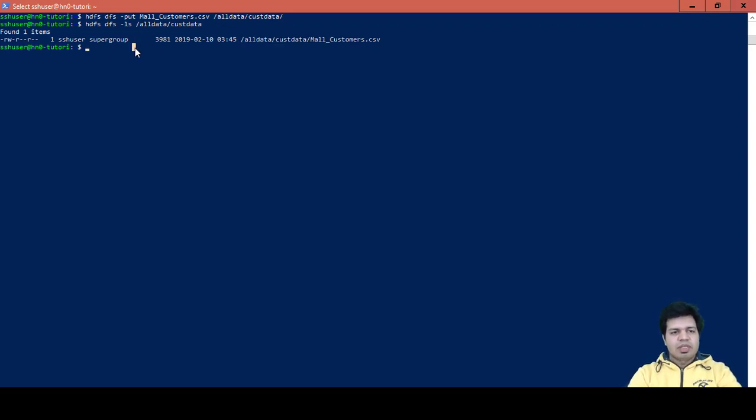So this is the way we copy a particular file from our local system to the Hadoop Distributed File System. And obviously if there are no permissions, then it will give a permission denied error with respect to those files or folders. So you need to provide the permission access as well, read, write, or execute, whatever you like. So 777 access means it allows all the accesses like read, write, and execute.